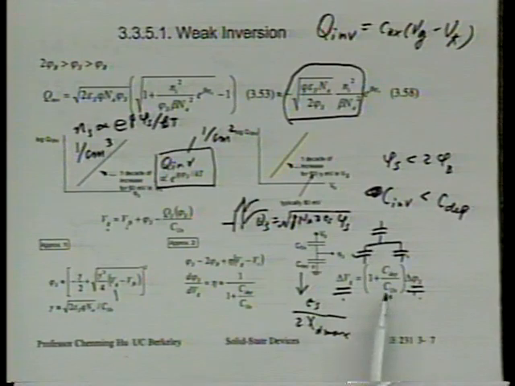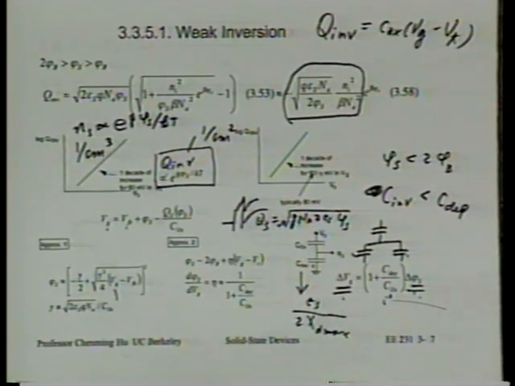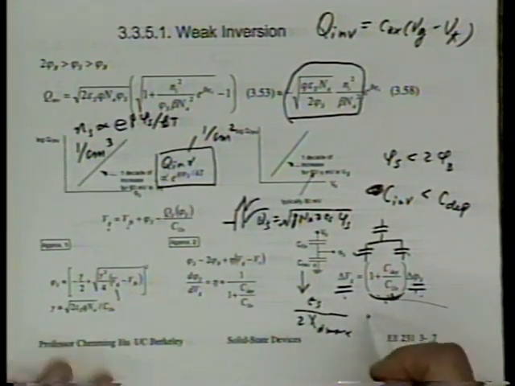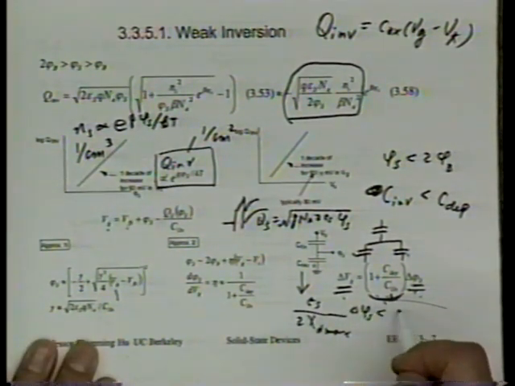You see? So I'm just using this to show you this is the correct equation. You can prove this using a simple circuit relationship. That's all. There's no physics involved, just a circuit, right? But the result is very important. I want you to remember. The fact is that delta Vg and delta phi s are related linearly. Second point is that delta phi s is always smaller than delta Vg because this quantity is always larger than 1. So delta phi s is always smaller than delta Vg. Remember that.